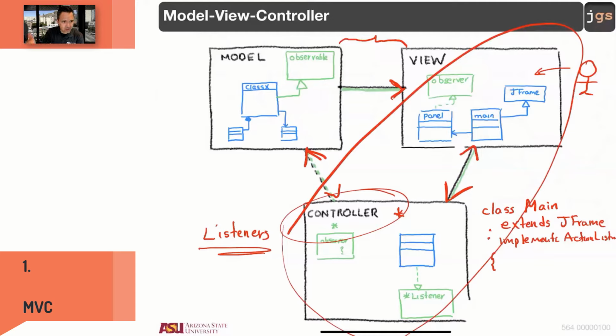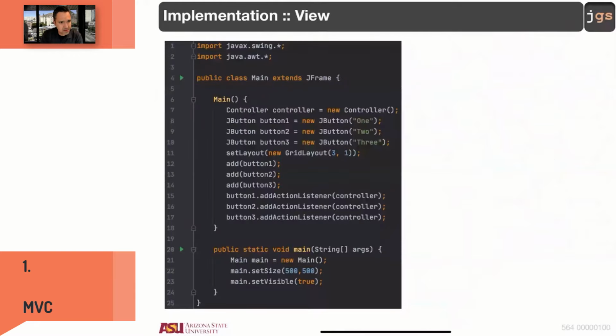Can that be done? Yeah, we can do it. This is an example of the source code for one view. Again, your class main, extending frame. This is a view, and this one is going to have these widgets, a layout. We're going to add the widgets, the common things that we do in a graphical user interface. A constructor and the main method. This is very similar to your projects, what we commonly do.